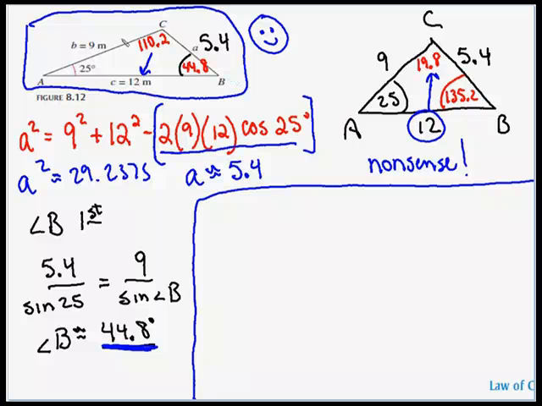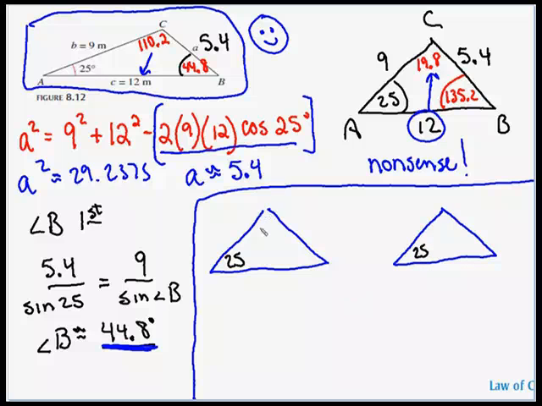So let's go back up to this triangle, our original, and I'm going to draw two of them down here, a little smaller, but they should work with just the given information and the first side that we found. These angles were 25. This side was 12, 9, 5.4, and we went after angle B first in the last attempt. Now let's go after angle C first. We had angle A was given. Now let's say we go after angle C.